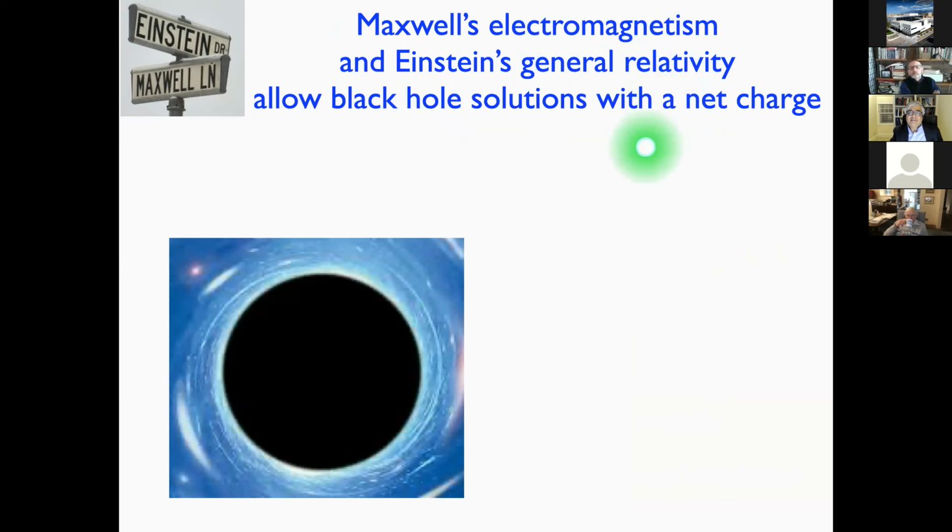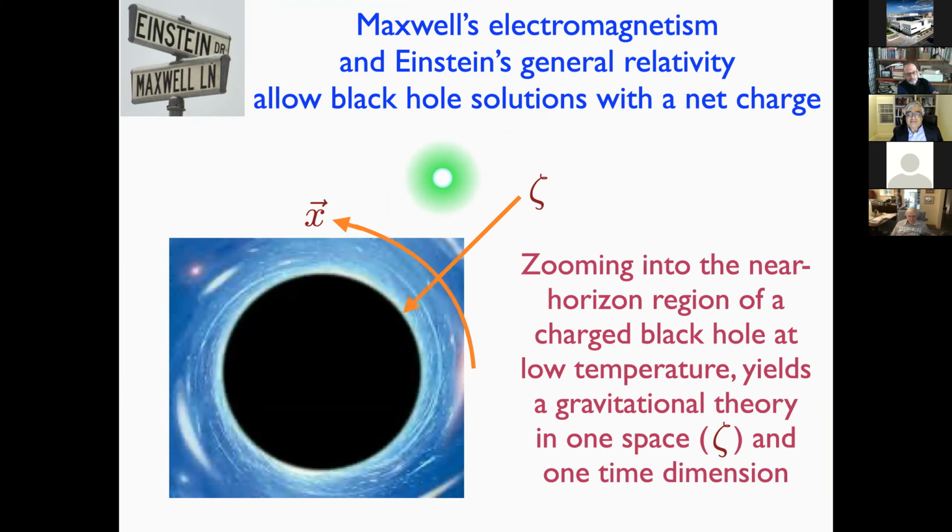the glorious theories of 19th century physics, well, early 20th century, Einstein's theory of general relativity, and Maxwell's theory of electromagnetism. And we're going to solve them in a situation where there's a black hole which has a net charge. It's hard to find such black holes out in the universe, but there are certainly allowed solutions where there's a net charge in the black hole, and then you want to look at it at very low temperatures, smaller than the inverse horizon radius.